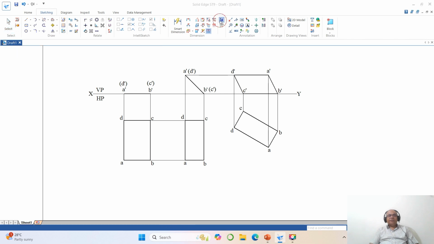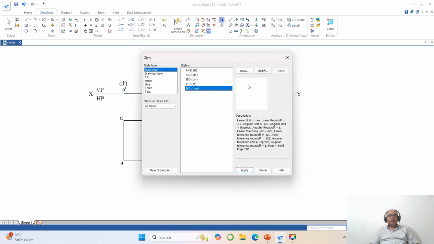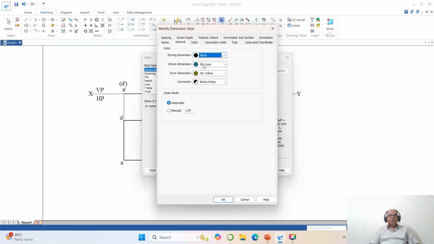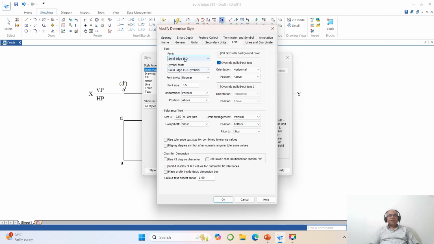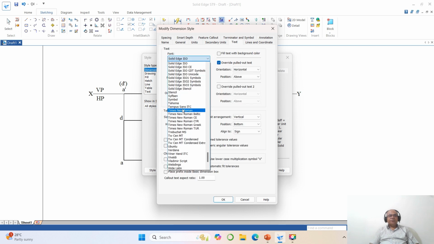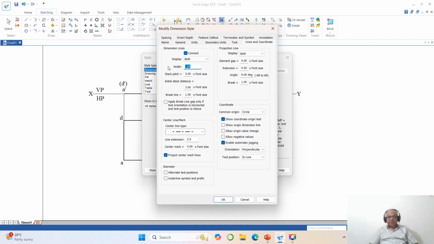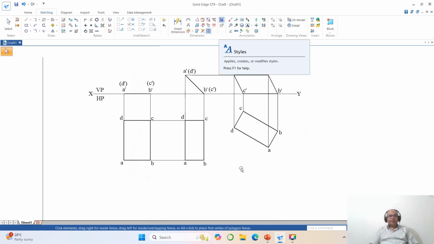Now you go for the dimensioning variables, click on ISO, click on modify, click on general, turn it black, then come down to text, take the font as Times New Roman and the font size as 3, then come down to lines and coordinates, make the dimension line width 0.1, say OK and apply it.